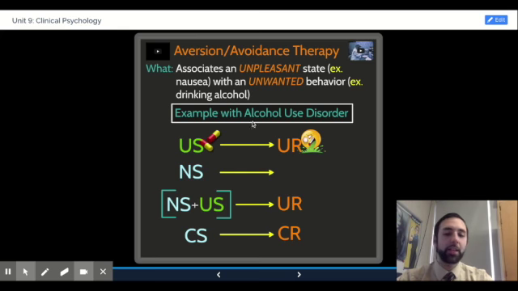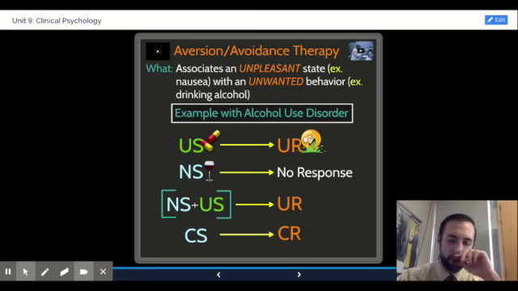That would be the unconditioned stimulus and the unconditioned response because it's automatic. You do not have to learn it. It's natural. It's biological. If you take this drug, it's going to make you sick. Never have to learn it. Then let's take something in your life that we'd like to eliminate. Let's say it's drinking. Drinking itself doesn't necessarily cause no response, but for the flowchart, let's assume that it just says no response. Well, then let's take that alcohol that we want to eliminate and let's spike it with a drug that we know will make you sick.